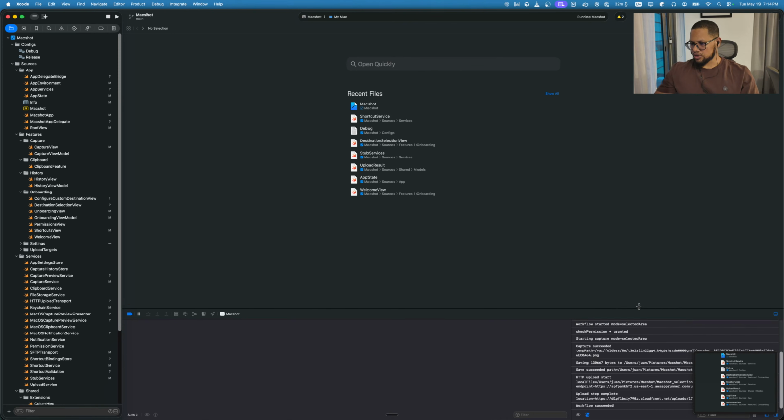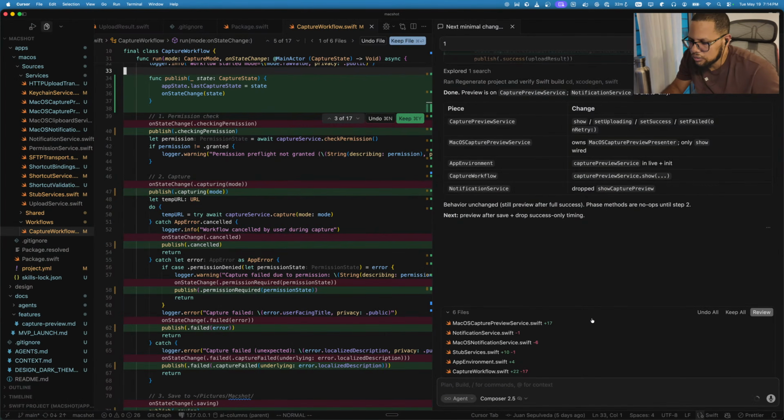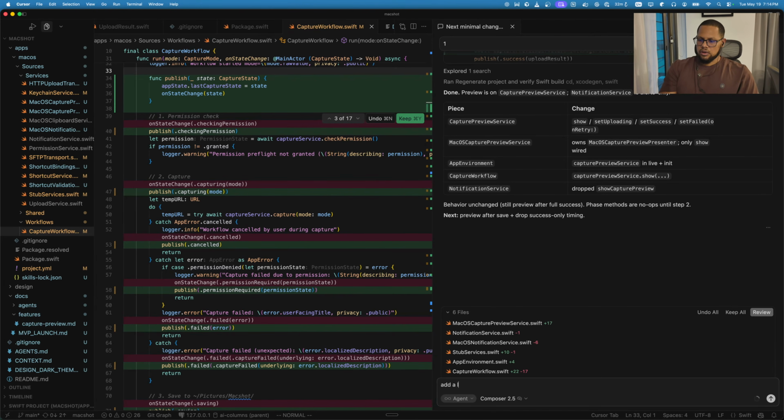Okay, so let me check the log. So delete the data, counter succeeded, save a device, save succeeded. Let me tell it to add the log before showing the preview.